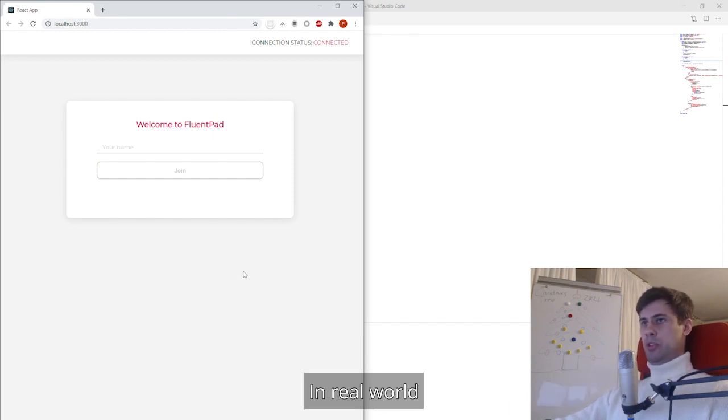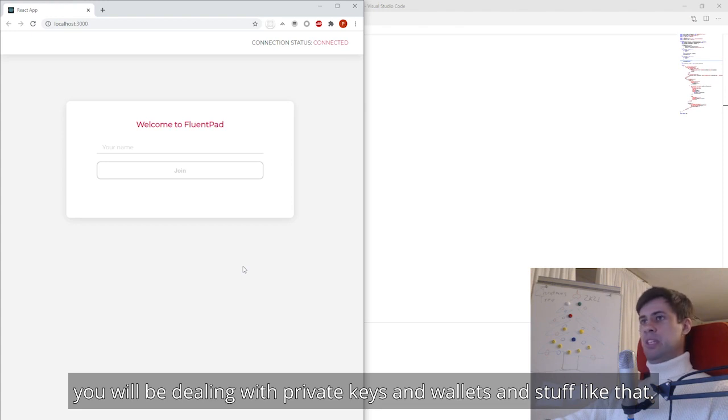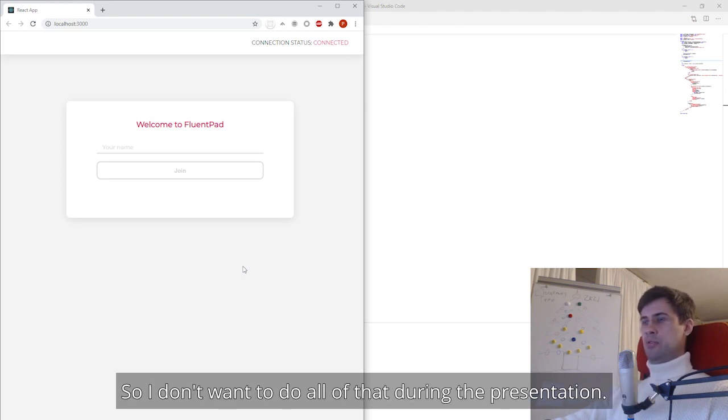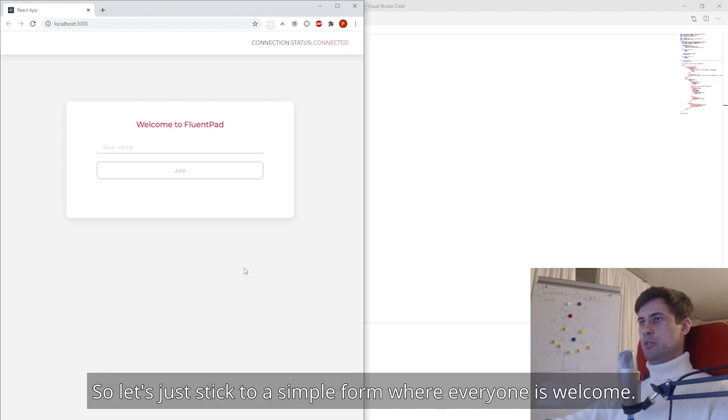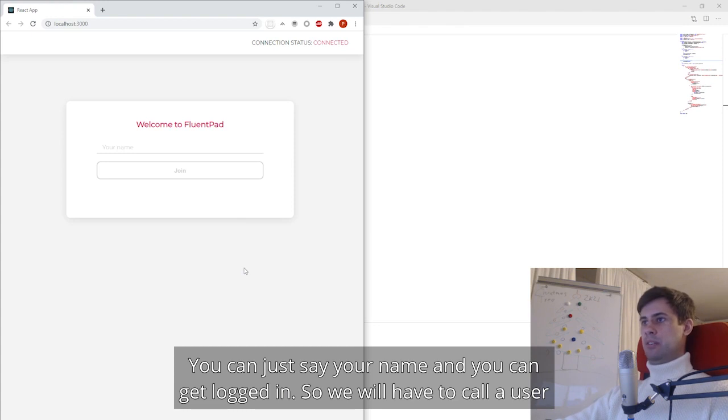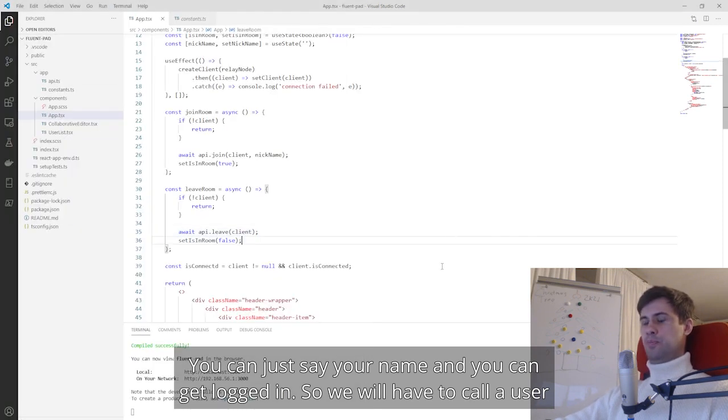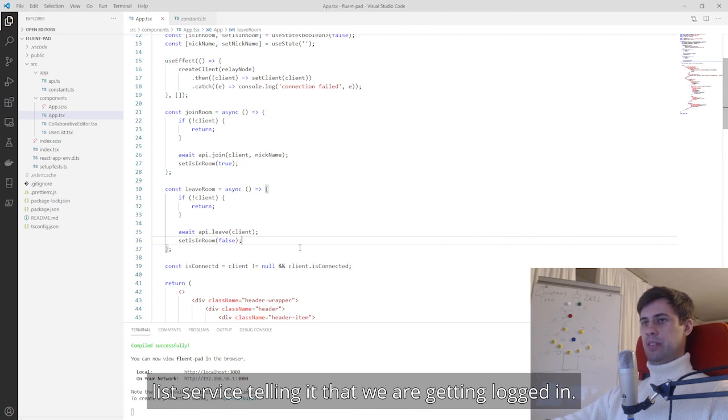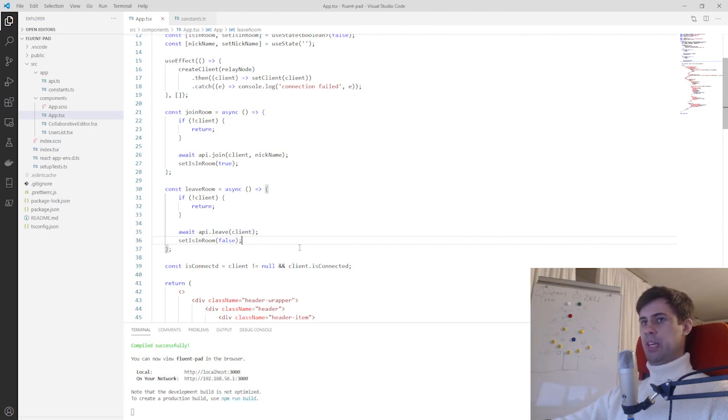In the real world, you will be dealing with private keys and wallets and stuff like that, so I don't want to do all of that during the presentation, so let's just stick to a simple form where everyone is welcome. You can just say your name and you can get logged in. So we will have to call a user list service, telling it that we are getting logged in.